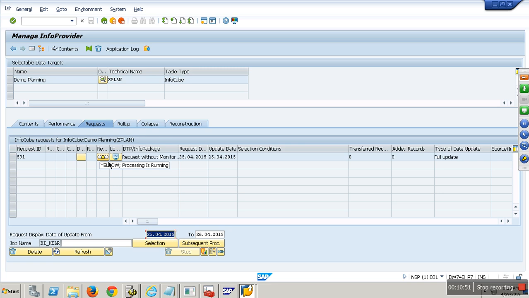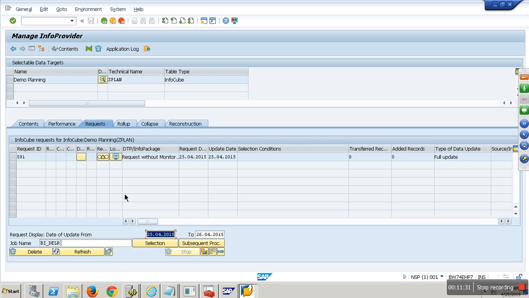Minimum 50,000, not max. For example, let's say my request has got 49,900 records already. Now there's an end user who is planning with, say, 2,000 records. Already 49,900 are done, and 100 records of space remain. Now my end user is planning for 2,000 records at a time. Will these 2,000 go into the same request or a different request? Same request. I said minimum 50,000. So it cannot split the records. All the records have to go to the same open request. It can exceed 50,000, but minimum 50,000. Once it reaches that 50,000 mark, the request gets closed and a new request gets opened.